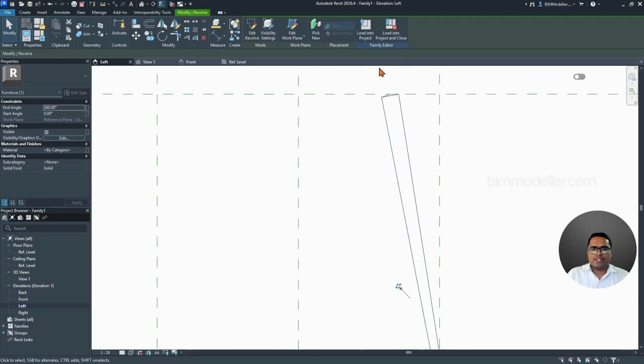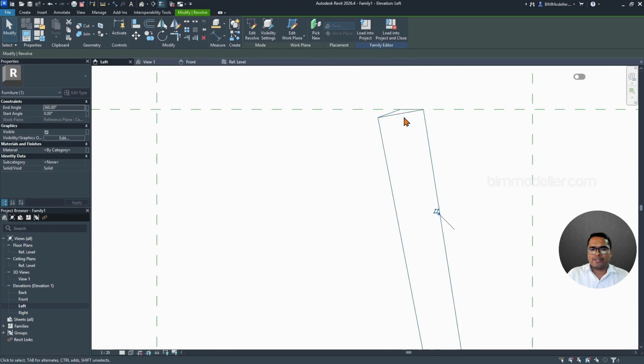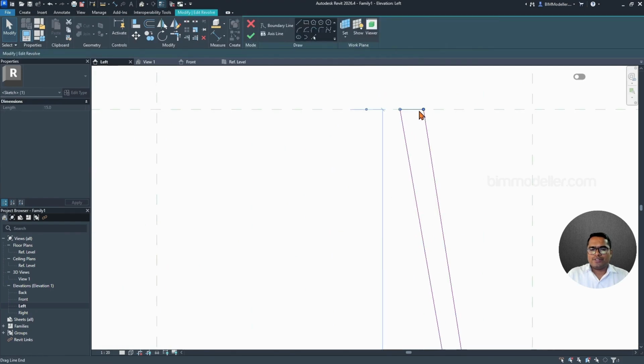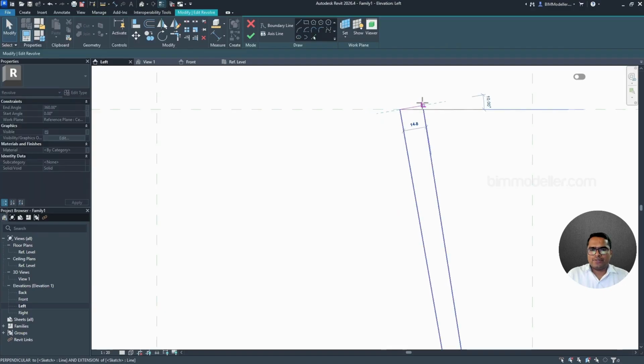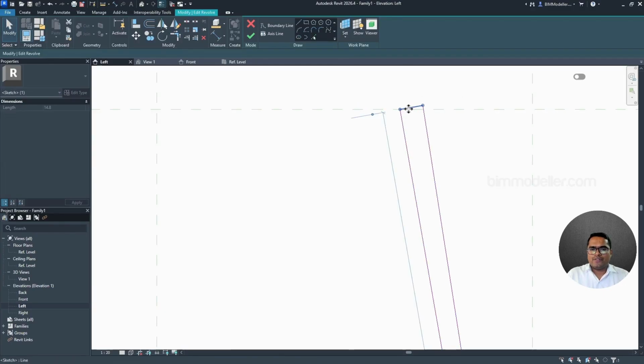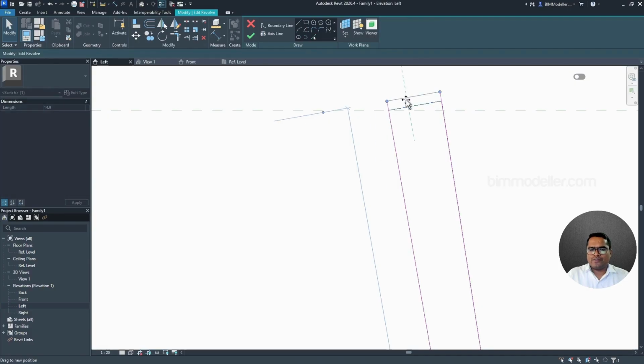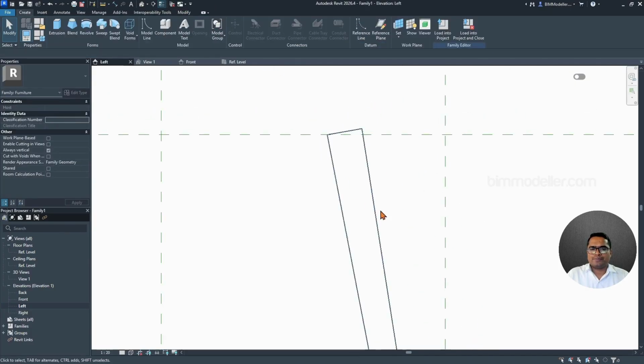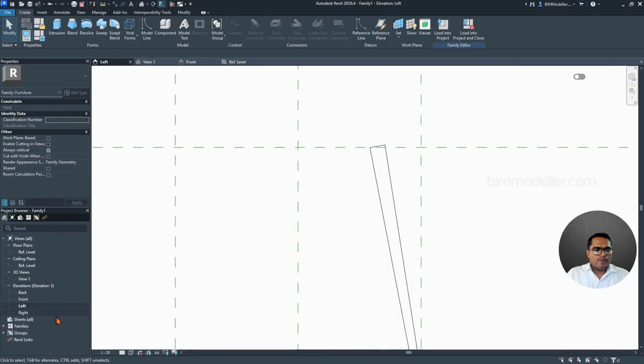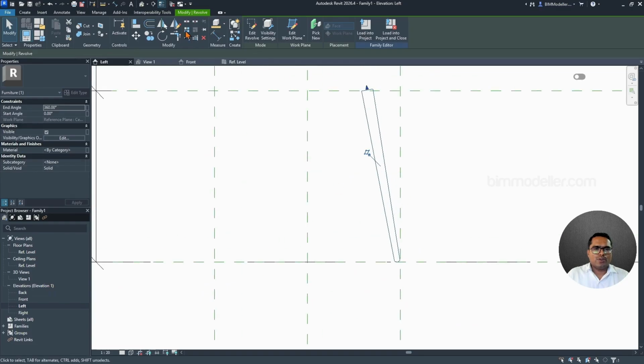Once it is done, we'll be able to find the shape like this. And since it's a straight line, it will come like this. We can make it like this. And if it is needed, we can also take it in so that the support can come inside. We can adjust it anytime later as well. So once this is confirmed, we can go ahead and mirror this to the other side. Also, we can select both of them.